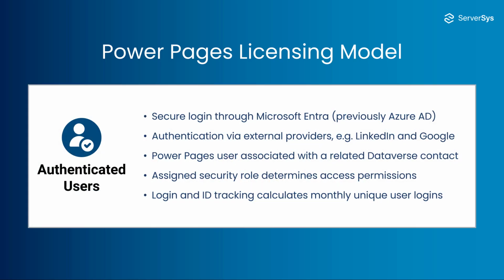Authenticated users sign in securely to a Power Pages website using Microsoft Entra or an external authentication provider such as Google or LinkedIn. Each Power Pages user account is associated with a Dataverse contact record that manages access permissions and grants functionality privileges based on an assigned security role. This login and ID tracking process calculates how many unique users log into a website each month. That means if someone logs in multiple times during a month, they'll only be counted once.